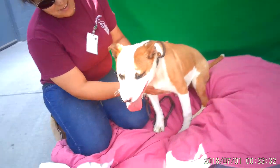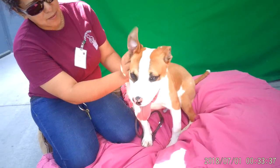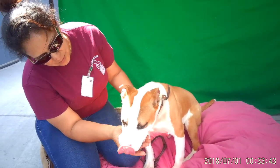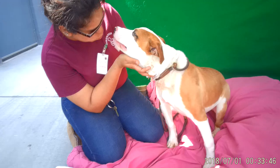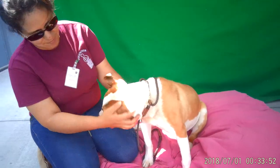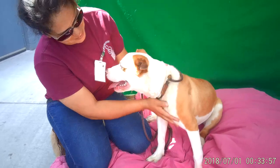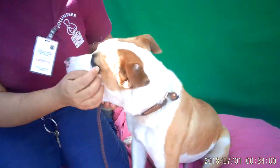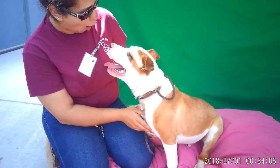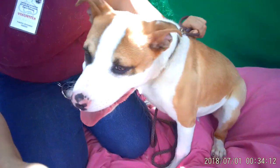We think he'd be great in any home. Just be aware that he is a puppy so you want to give him toys and lots of activity. We think he'd be great around kids but probably older kids, probably eight or above, just because as a puppy he's going to have a lot of energy and could knock little kids over — but he is amazing. We know he's going to grow into just an awesome companion that you're going to love for his whole life. His ID number is A5280390 and Onyx is ready to go home today.